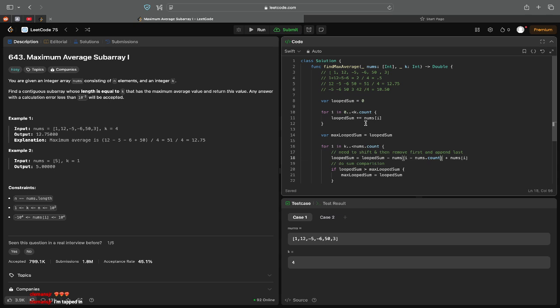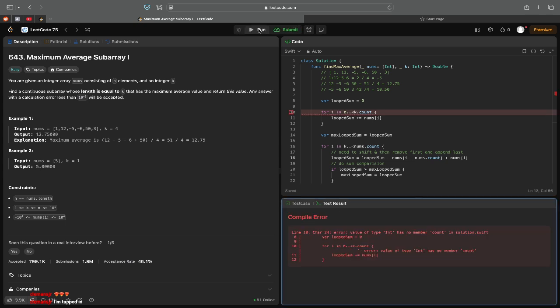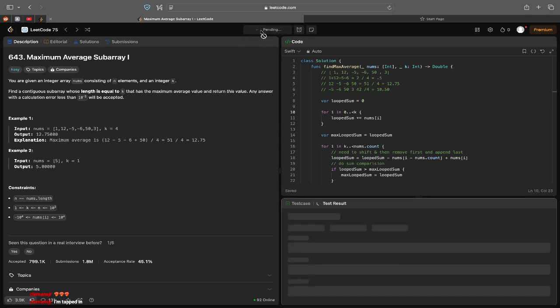Then we shift 4. I think this is wrong, because it's going to start at 4 minus nums. The nums count is 6, so that's going to be a negative number. Now we're plus. Okay, let me just try. This is wrong though. The value of I. Oh no, this is already an integer. We don't need to count. Sorry about that.